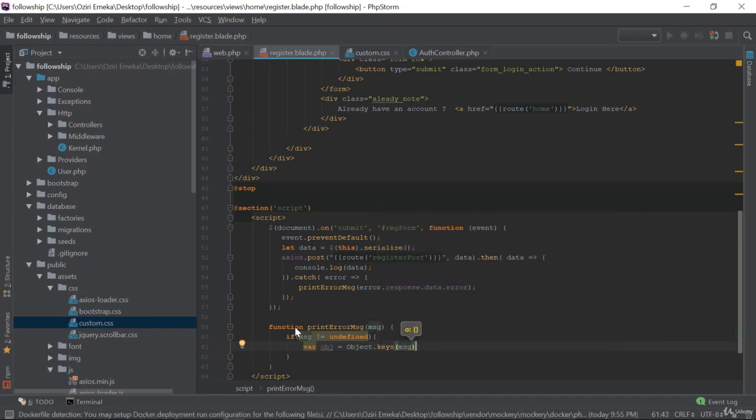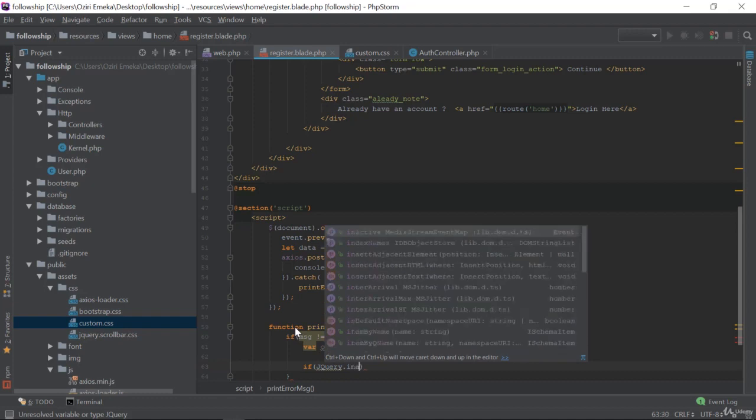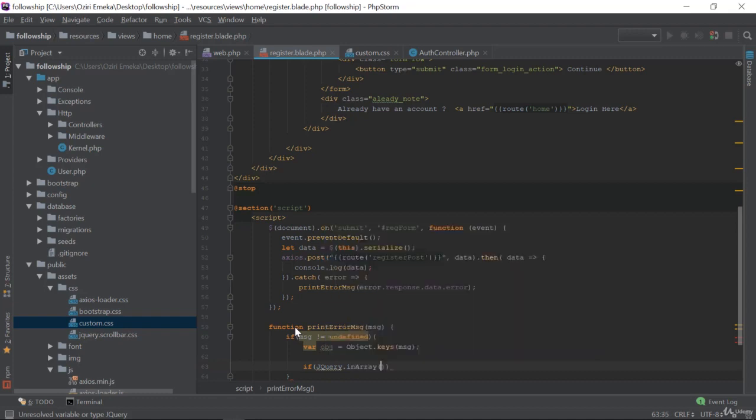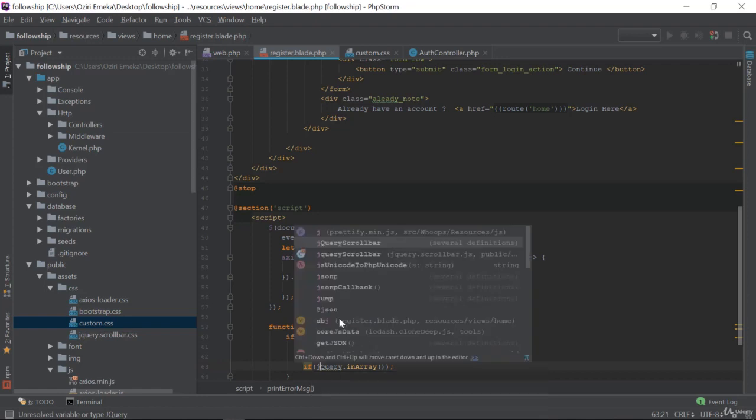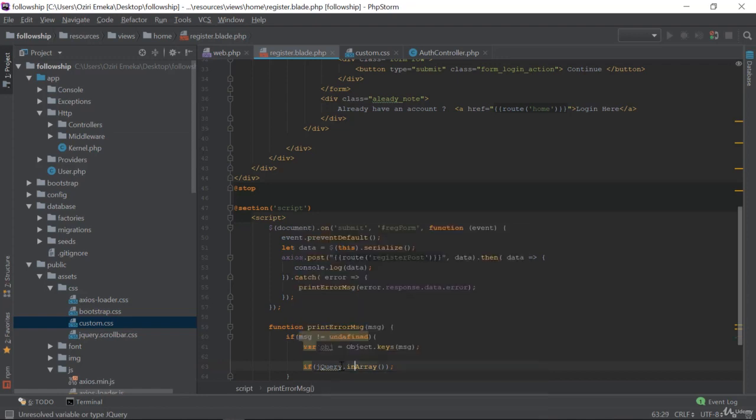Great. And then I'm going to use the jQuery way of doing this, inArray. This is more like a jQuery prototype. If you don't understand what that is, no problem. Just pay attention, you are going to understand.